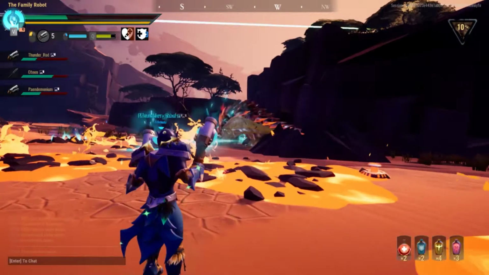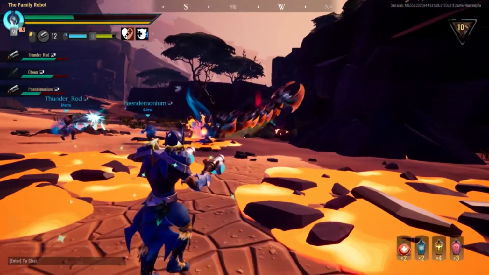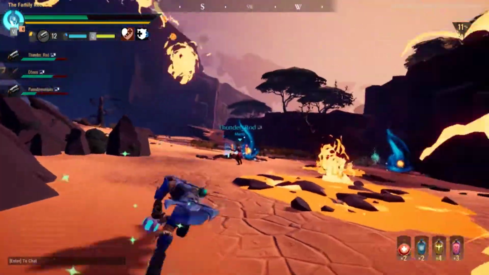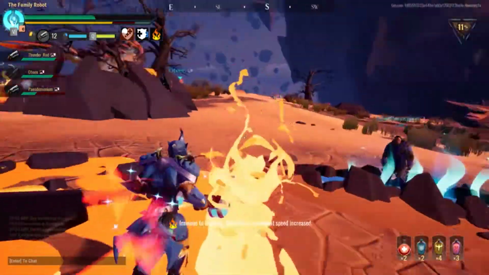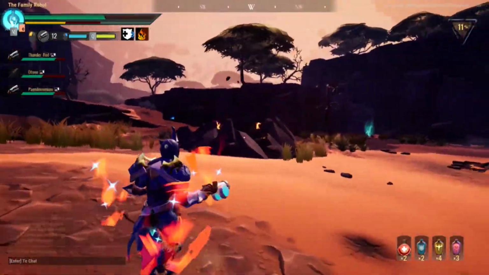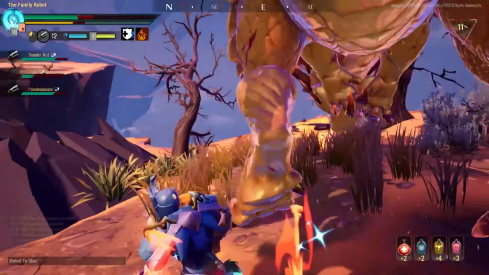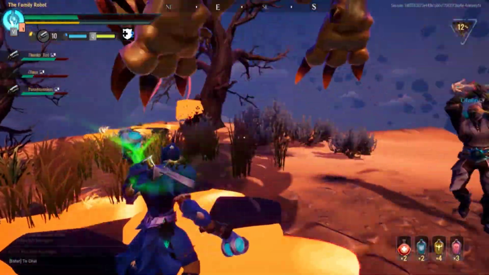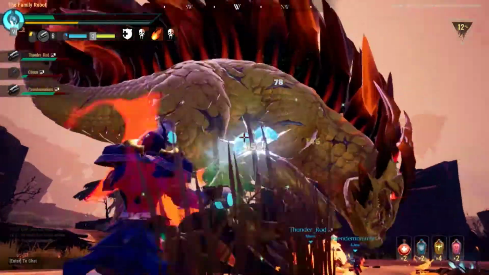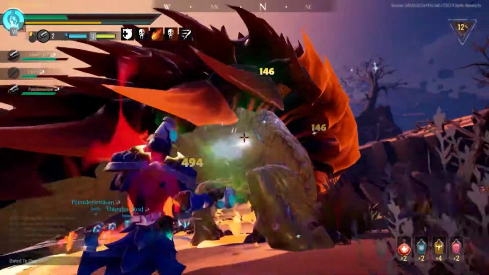Alright, I think I'm gonna try to activate this 4th potion I have that grants everybody lifesteal and see how it does. Let me pick up a fire potion. Okay, where are you going? On me? Okay. It's probably a bad time to activate that, but we're gonna go for double lifesteal now and see what happens.